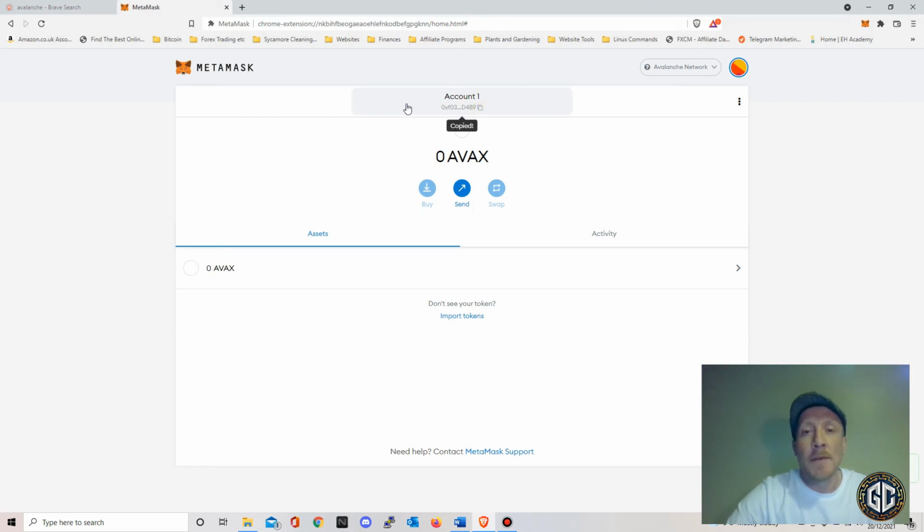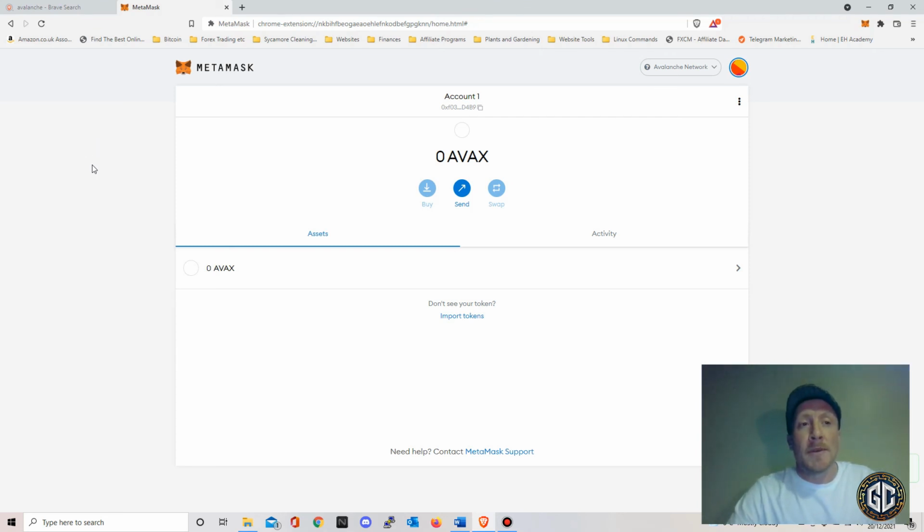So copy this, and then you go on to say Binance, for example, paste in your withdrawal wallet address, which will be this one, select C chain, then the amount that you'd like to withdraw from Binance, and then process the withdrawal. You should notice that your AVAX tokens will come into your MetaMask wallet really quickly. It's one thing I do like about Avalanche, it's super quick.